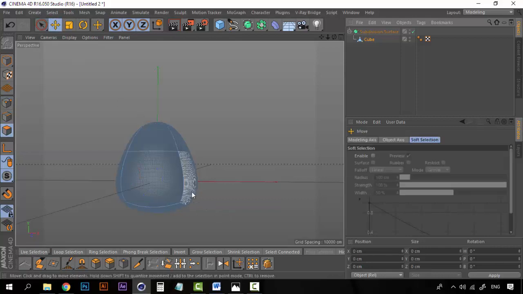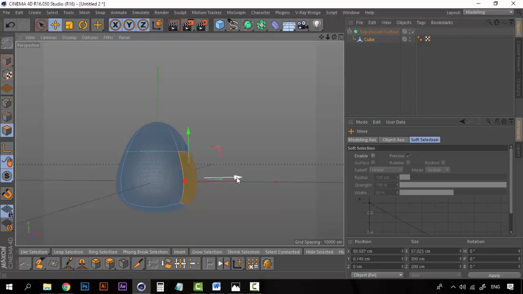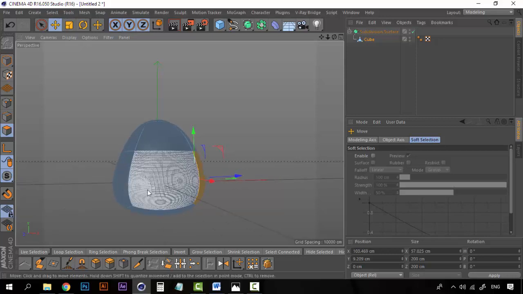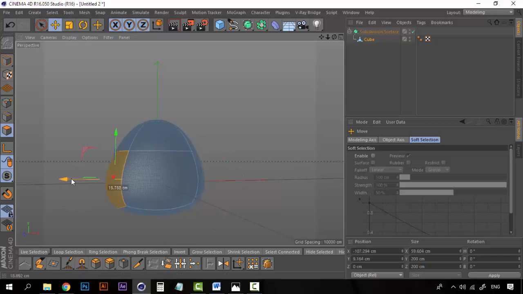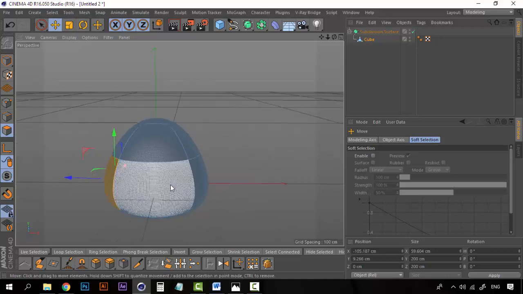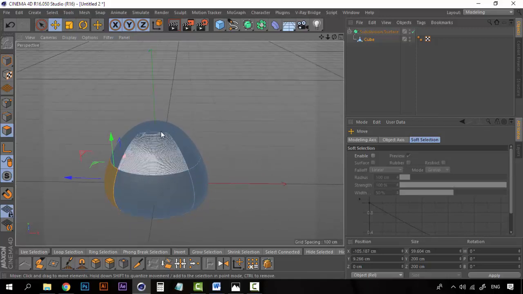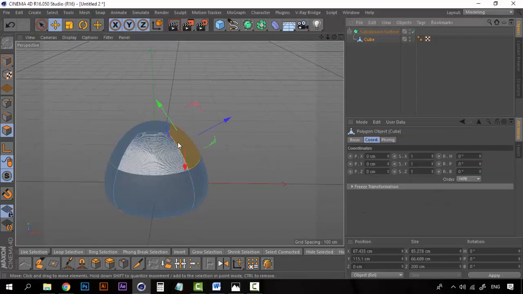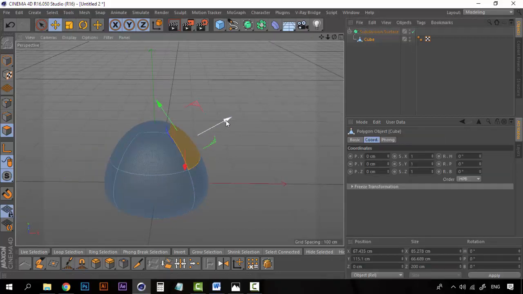and we're going to click on the right side and take it a little bit to the right, the left side a little bit to the left. We're going to have this shape, and we're going to take this right side and take it a little bit to the left.